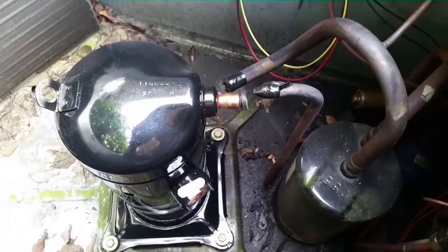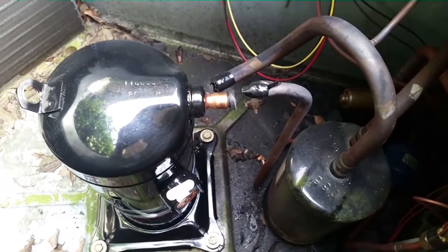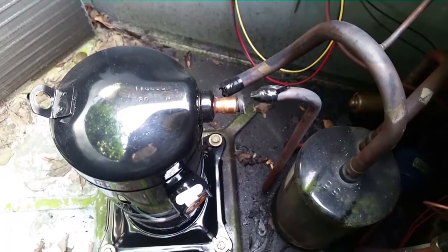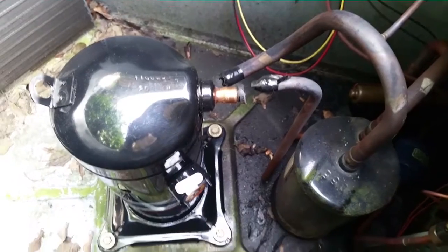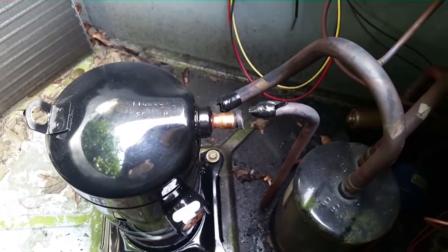I'm going back to the house and we're going to get this compressor put in, switch out the dryer, and restart the package unit. The new compressor's in place, the mounting bolts are back in place. I take that tape off and get the sandpaper on that tubing so we can fit it back up. There's enough play in those tubes, but even if you cut them a little short you can still bring them back over and put them right in there.